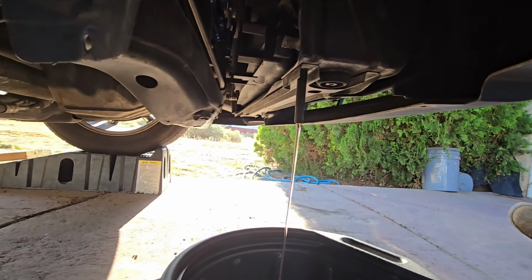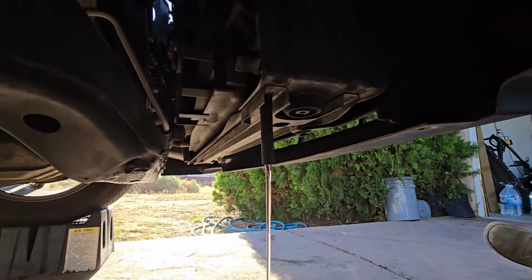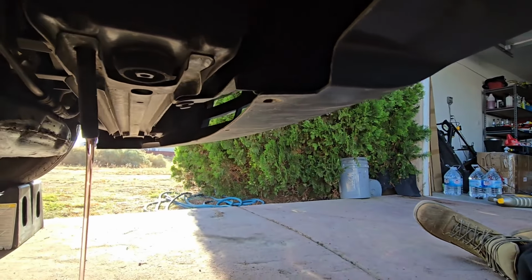All right, so I got it cracked open. Kind of a pain in the ass. Had to break the grip pliers out. I guess my hands are just not strong enough. Got little girly hands. But there she is up there. That's it, this little guy right here. Let it drain on out.